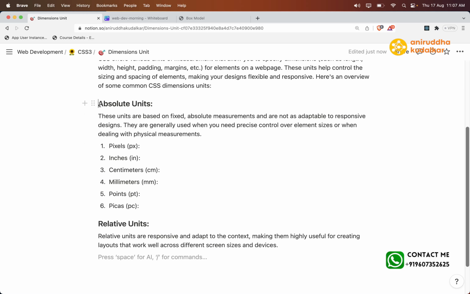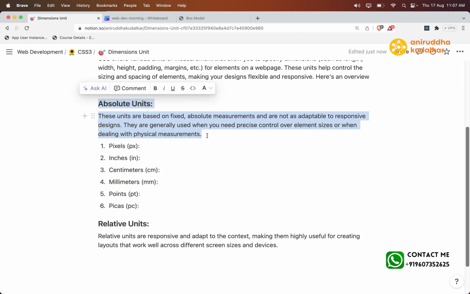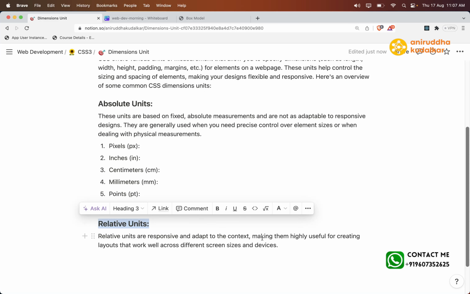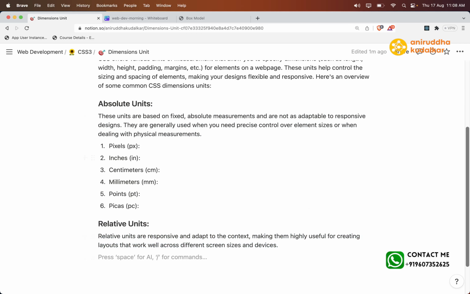Remember that absolute units are not meant for various screen sizes and devices, but relative units will change or adapt accordingly as per the device. This is the main difference between absolute and relative units. Is it clear?